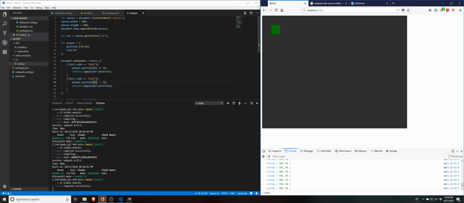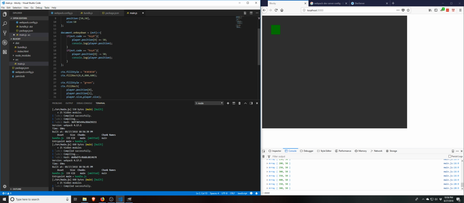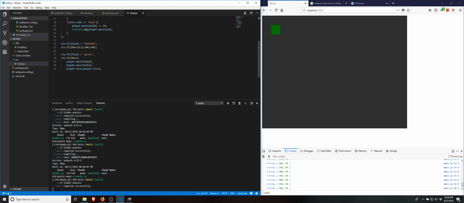But nothing's happening, and that's because our script is running all the way through, setting a listener for that, rendering, and then being done. That's obviously not what we really want. So how do we fix that? Well, we need to create a rendering loop, and so we will do that. There's about a million different ways you can do it. I'm going to do it this way.